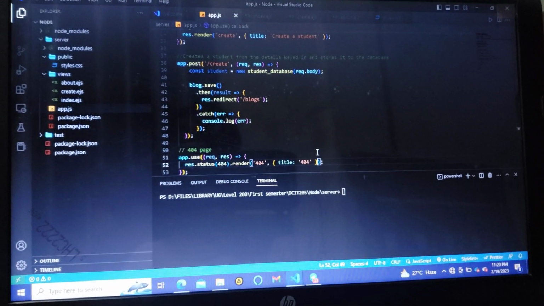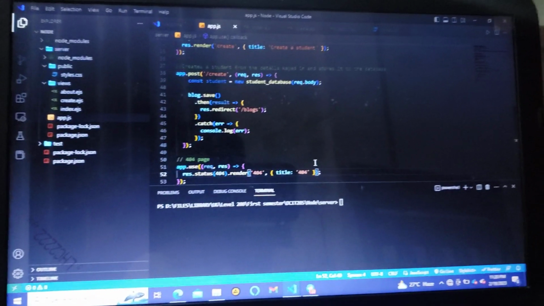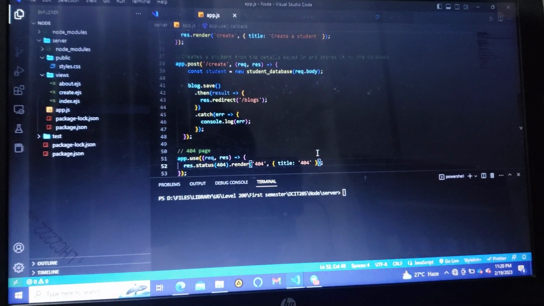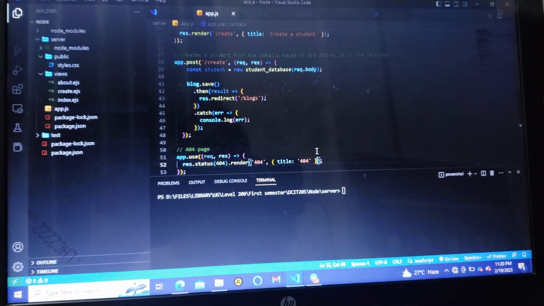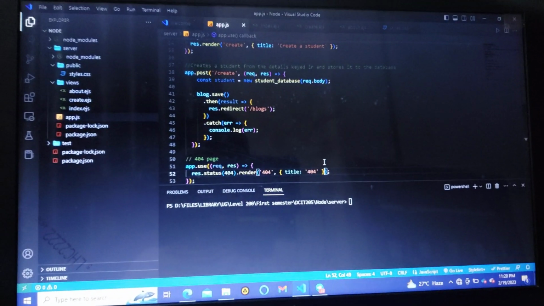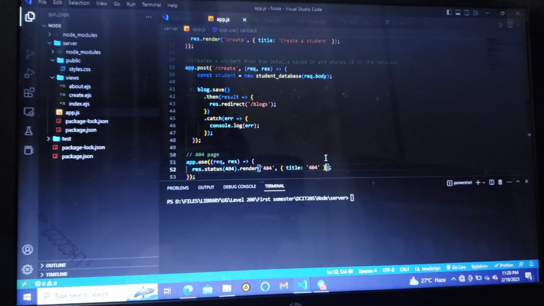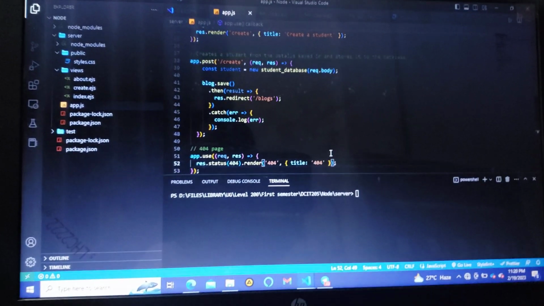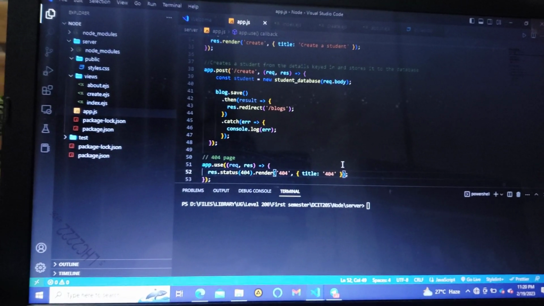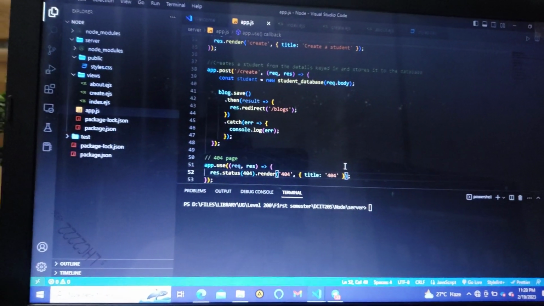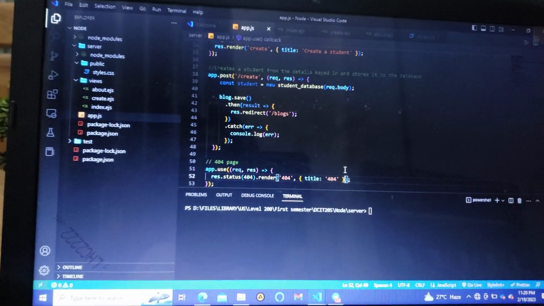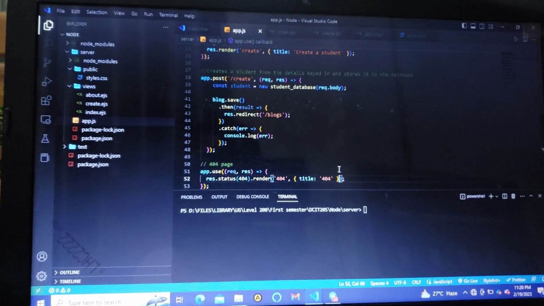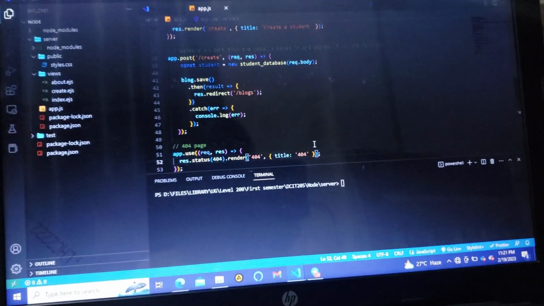We are able to use this because of the encoding we did on top there, because we're able to encode the body, the whole packet that was sent to the server by the user.